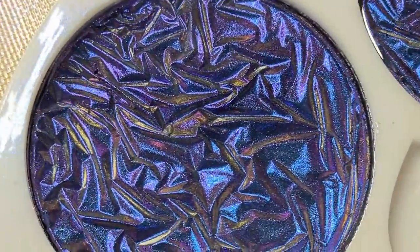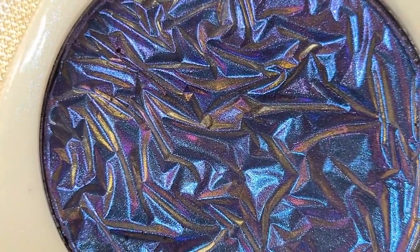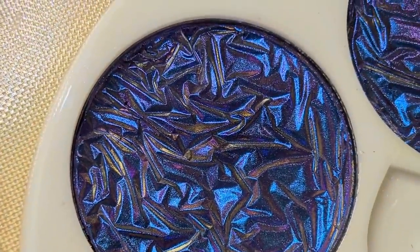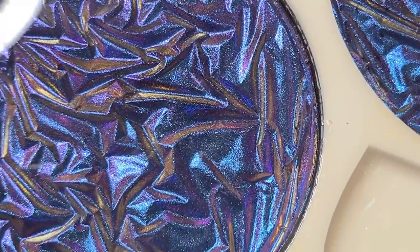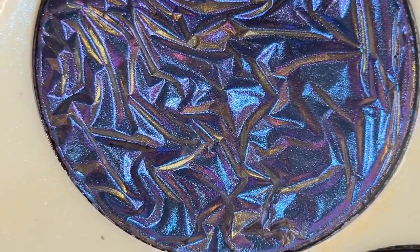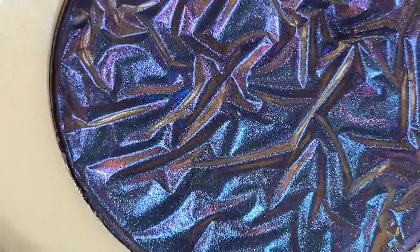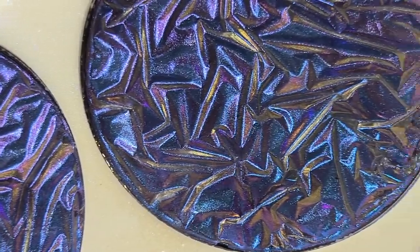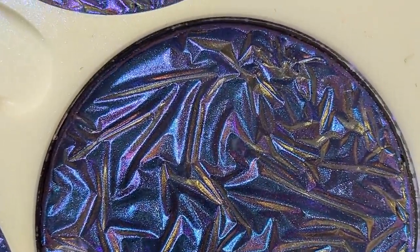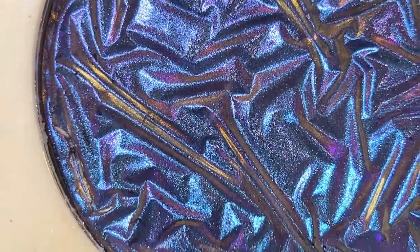All right, let's go down. Oops, I know that ring light's a pain. So you can see the gold there, you can see the blue, you can see the purple. I'm just trying to get a close up to see if there's any bubbles, not surface bubbles, but bubbles in my mold. I tried very hard not to get any, and I did manage to get a few bubbles, but then I had to fix them, which I did. I don't see any bubbles at all, you guys.